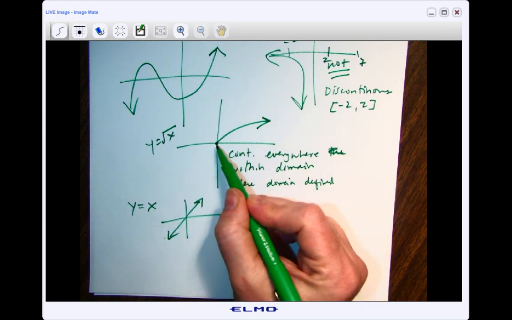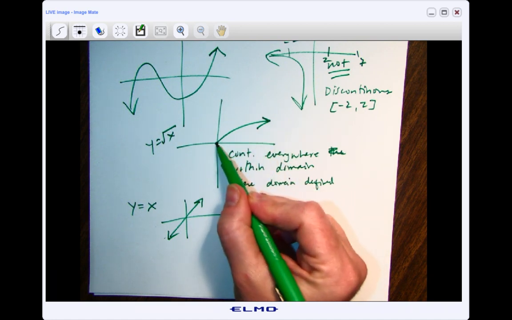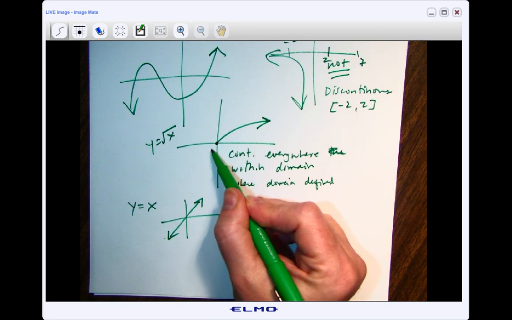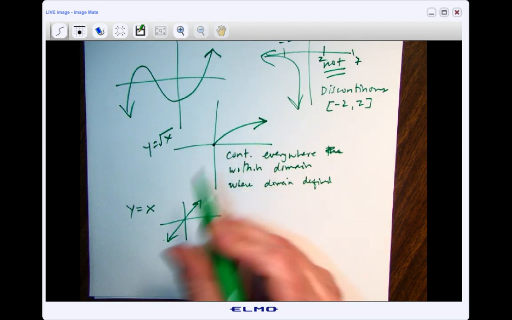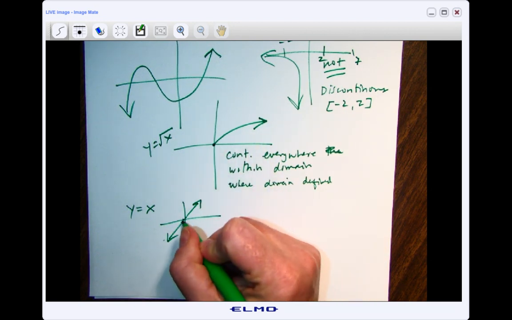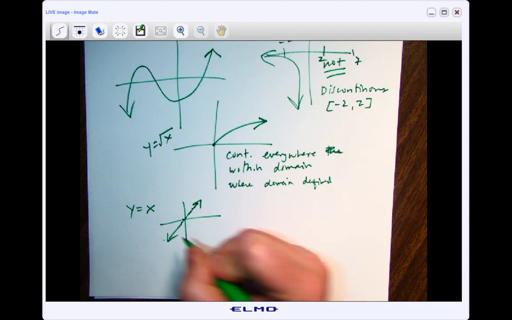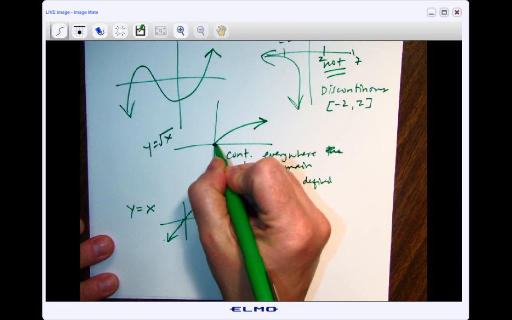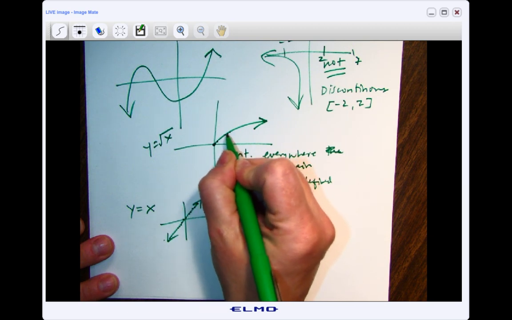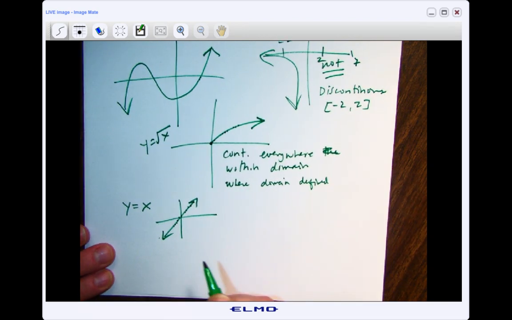That's why talking about continuity gets a little bit trickier, because there's a place where it's not continuous: here, I just start and then I go. There's no function over here. But here, if I go to the left and to the right of every single point, there's another point sitting right next to me. So that's another way you can think about it: there's always a point sitting right next to me on both sides. When I'm here, there's nobody over here, but there's somebody over here. But here, there's somebody next to me on either side, and the same thing here.